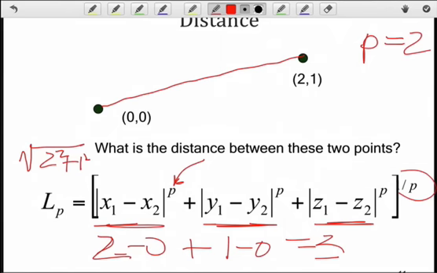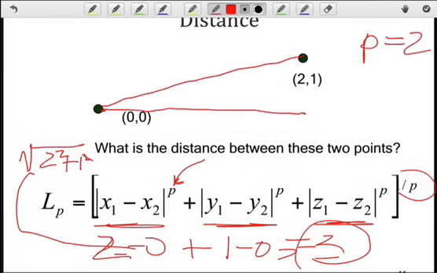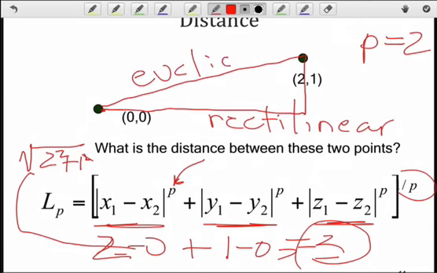These are definitely not the same, and again, this goes to consistency of techniques. What does 3 represent? It's certainly not the straight line distance here, but you can think of it as traveling 2 in this direction and then 1 in that direction, or what we call the rectilinear distance. Whereas this is the Euclidean distance. The shortest distance between 2 points, or is it?